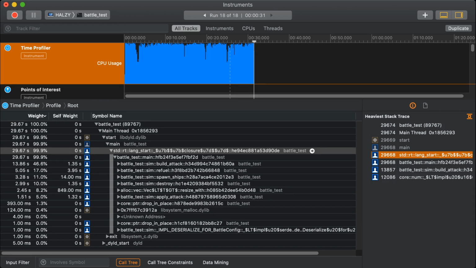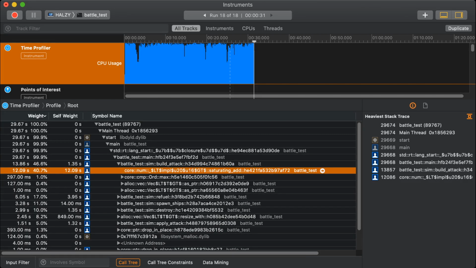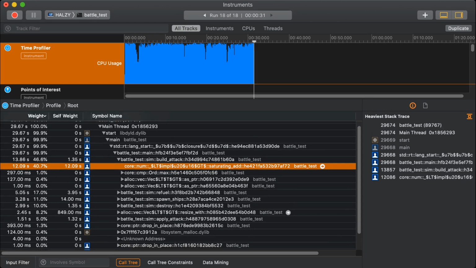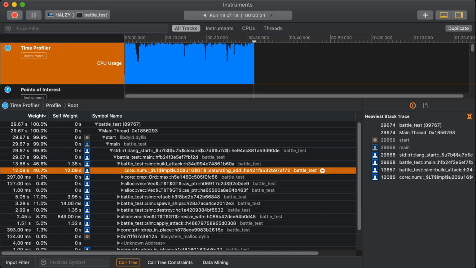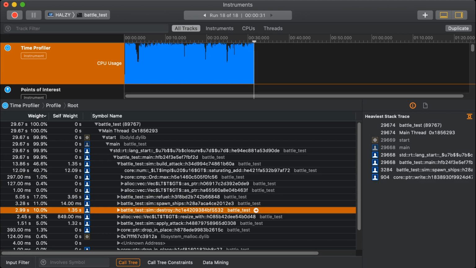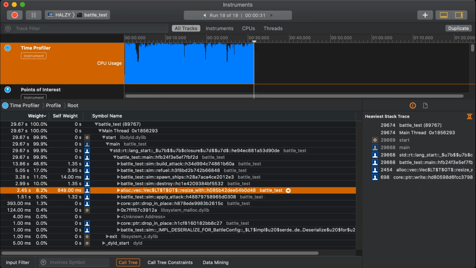Okay, what took the most time? Build attack, still. Saturating add. And where? Wait, turn that down. I don't see. Is refuel, spawn, destroy. I don't think this picked up the latest build. Apply attack, resize with. Here, let's try this again. Edit. Want that. Run it.